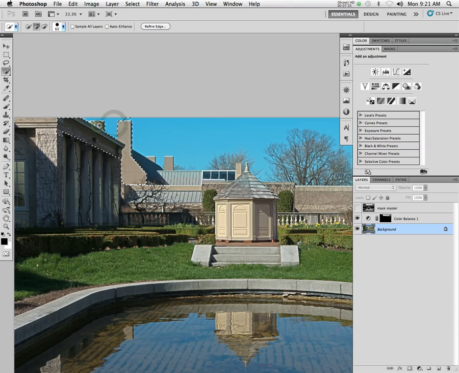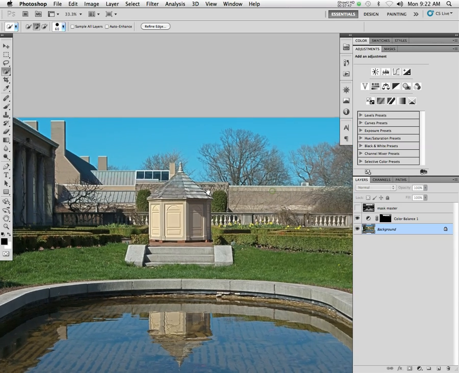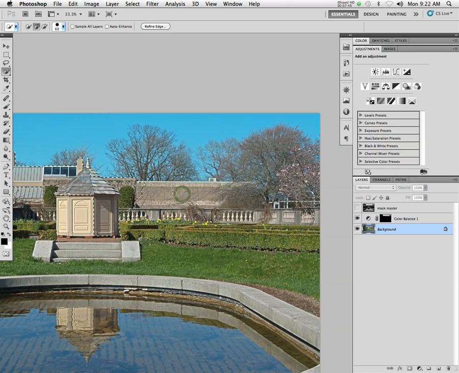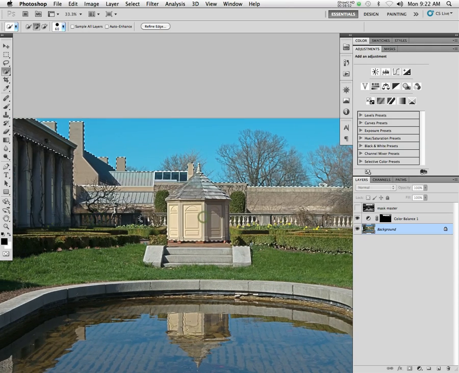And so a lot of times it's a little bit of a push and pull. It will oftentimes grab too much, and then you say no, thank you. I'm not going to worry about the trees. I'm just going to worry about the buildings here. And you can see, it's a pretty easy process to build a selection with the buildings, okay? That looks pretty good. There's no sky in there, and I think that's enough.